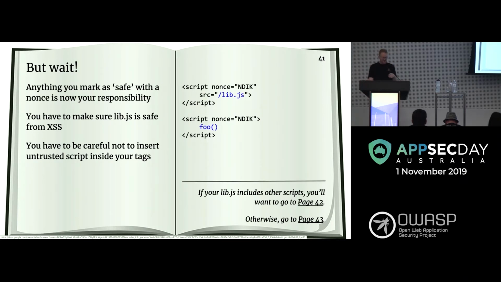We saw that with Google Analytics. We just included ga.js, but that was also including some random JavaScript from google-analytics.com and gstatic.com. When those load, should the browser treat them as safe, or should they be untrusted?